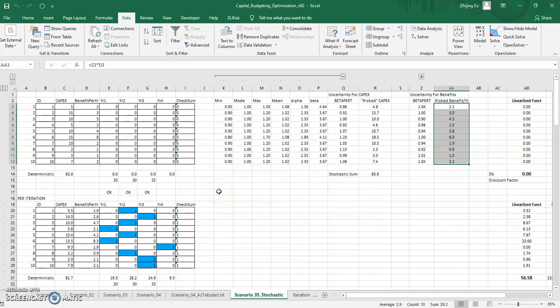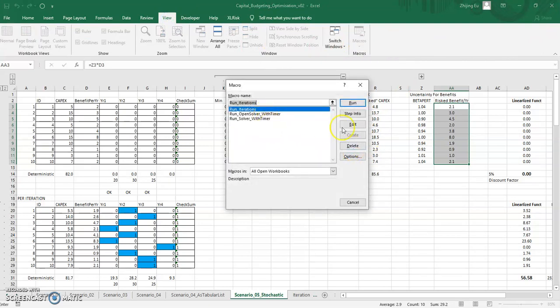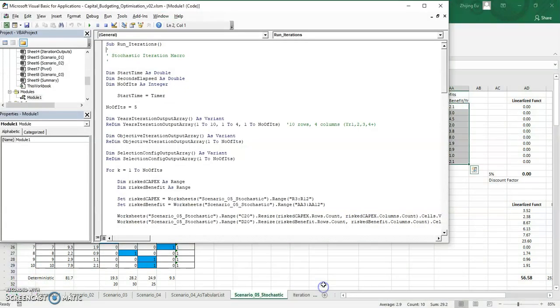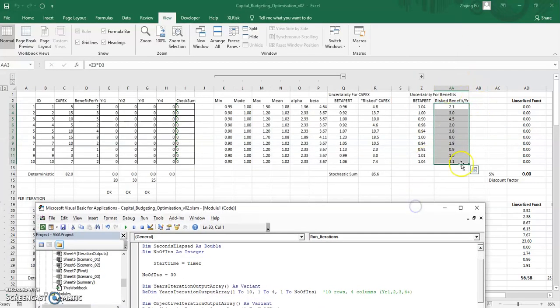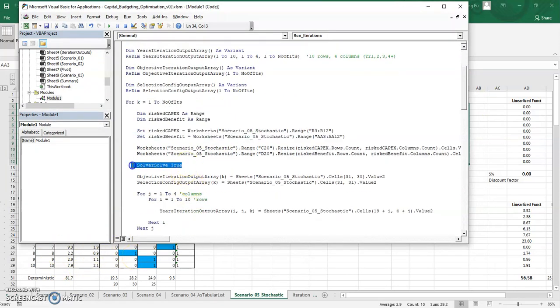So what I've done is I've made use of some VBA code, where is that? It's over here. Yes, just walking through it on a very high level, you specify the number of iterations. I'm just going to put 30. What it's doing here is it's cutting and pasting the cells from the top that are random and pasting it to the table below so that it becomes static. And it's running the solver.